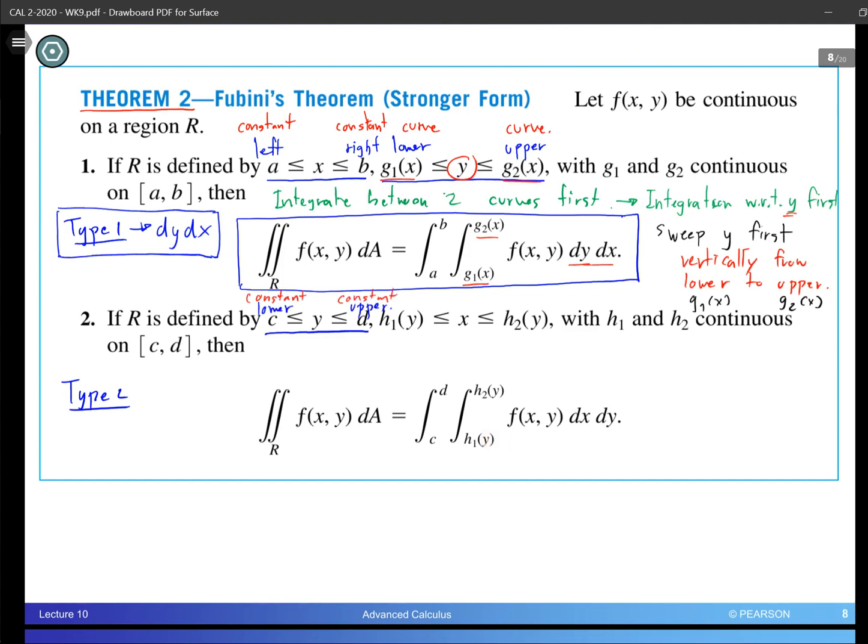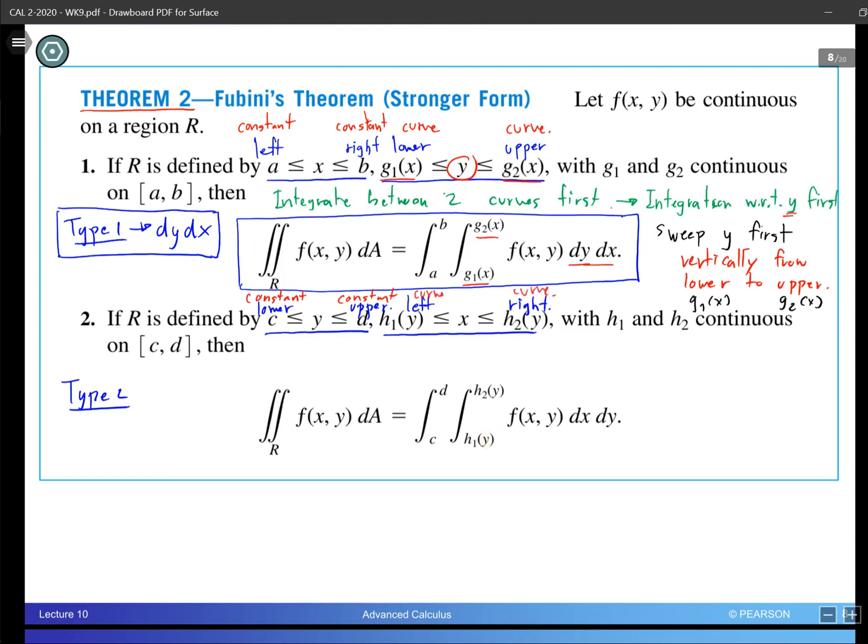Now for the x variable, x has to be trapped between two curves this time, and that's why we have this right here. X is trapped between two functions, h1y and h2y. So h1y right here has to be the left boundary, and this one is the right. And since we use functions for them, they represent curves, right? So make a note for that. This is supposed to be a curve on the left boundary, and also a curve on the right boundary.